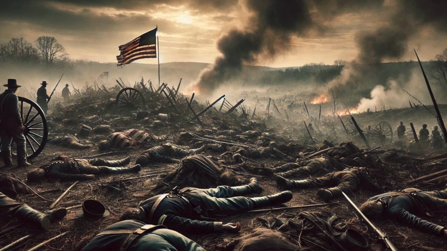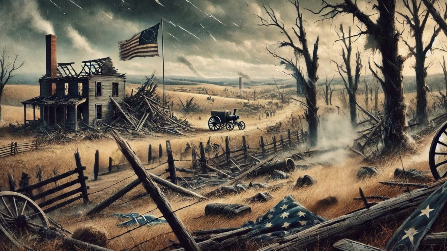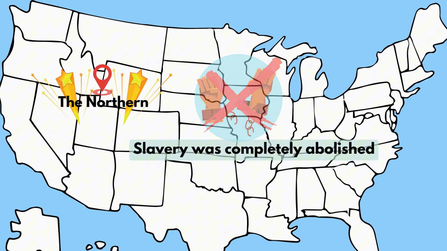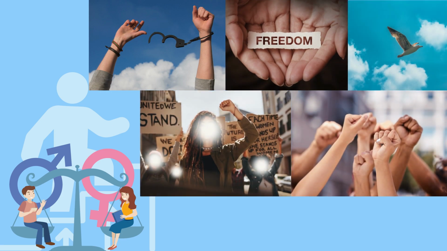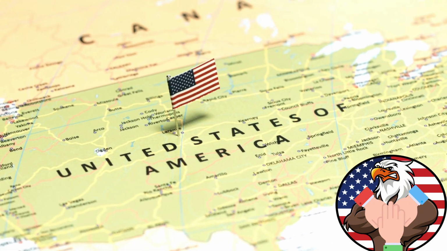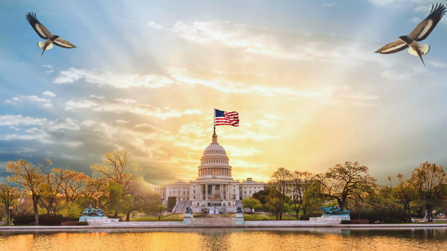This war claimed the lives of hundreds of thousands and left deep, indelible scars on the nation. As the smoke of war cleared, victory belonged to the North, and slavery was completely abolished. This became a symbol of progress in protecting the values of freedom and equality. From the pain of this war, a stronger and more united America was formed, ready to step into a brighter future.